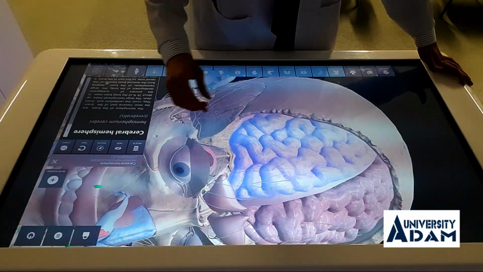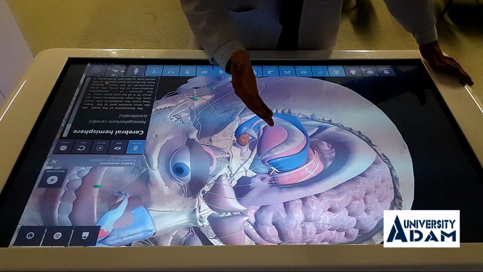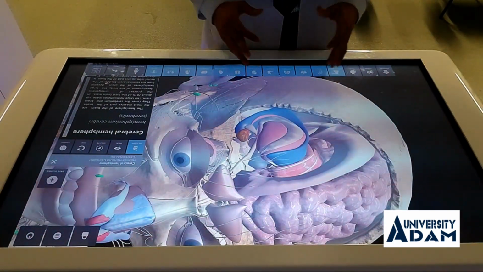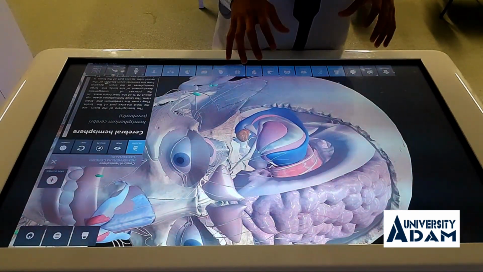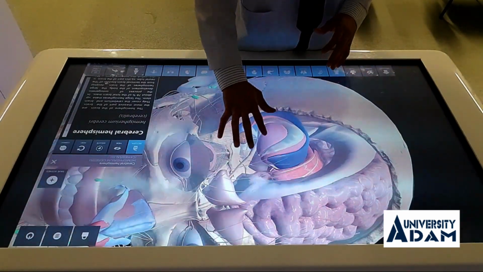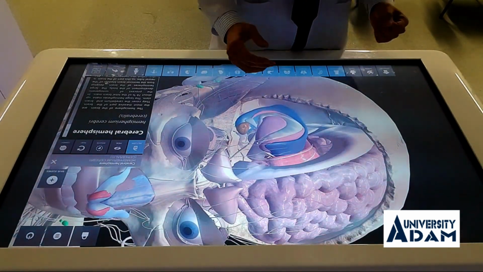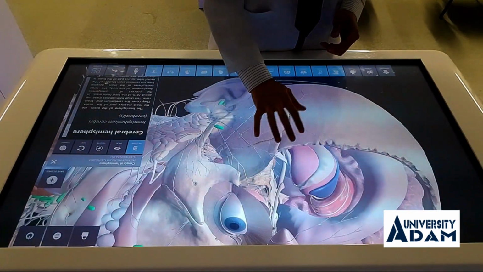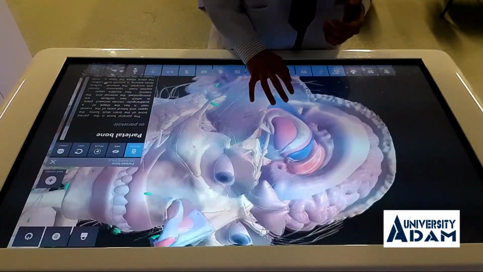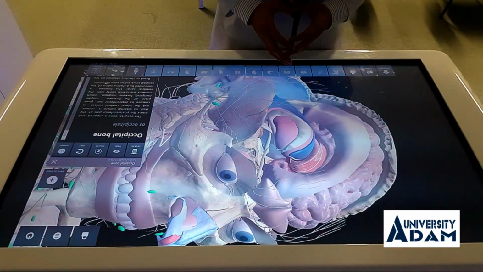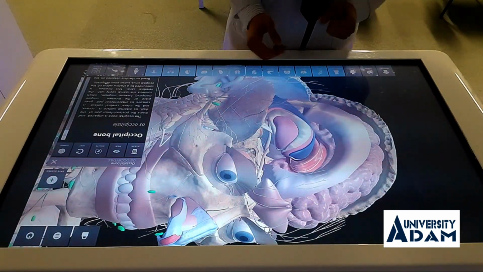We can see this is the cerebral hemisphere. I can remove this cerebral hemisphere, and we have the deeper internal structures of the brain that are very difficult to understand from a book or videos, but here the student can learn how the internal structures, the basal nuclei and the diencephalon, exist in the brain. So 3D gives a more interesting view of anatomy. People say that anatomy is a dry subject, but if you study anatomy with visuals and with the anatomy table, it becomes very interesting.